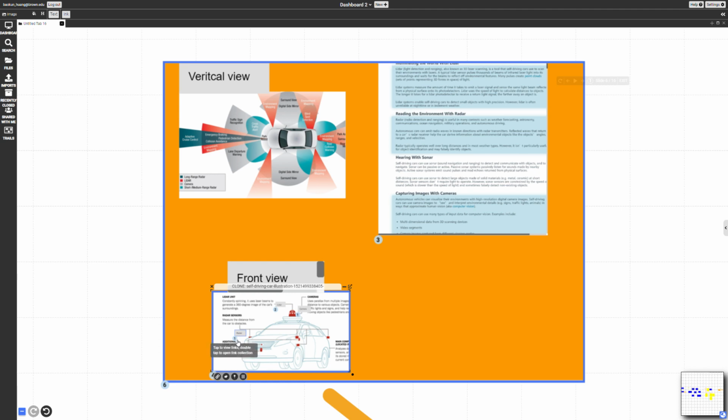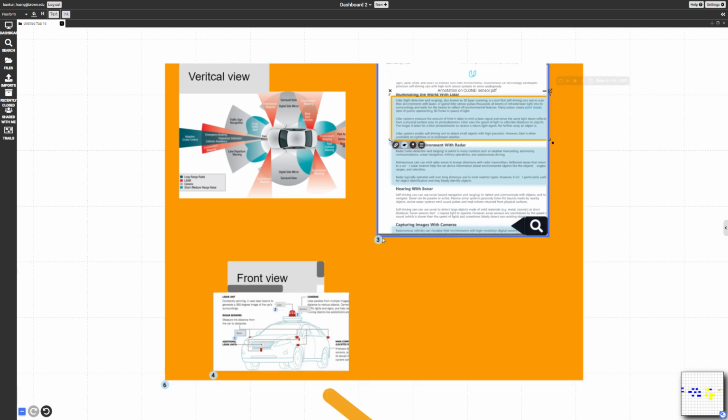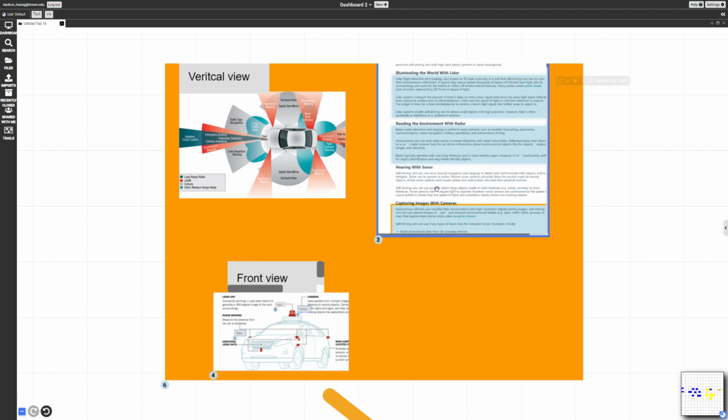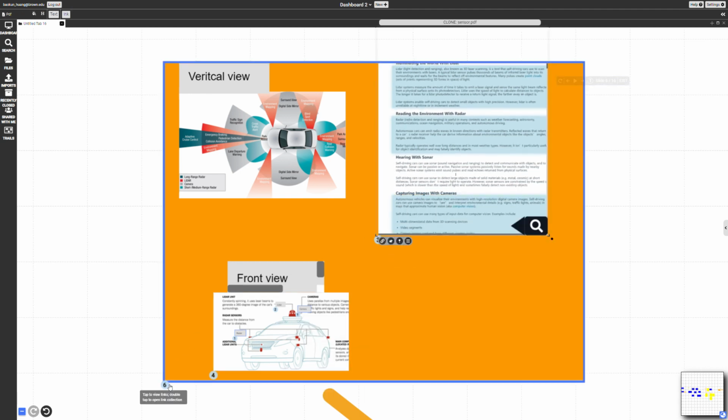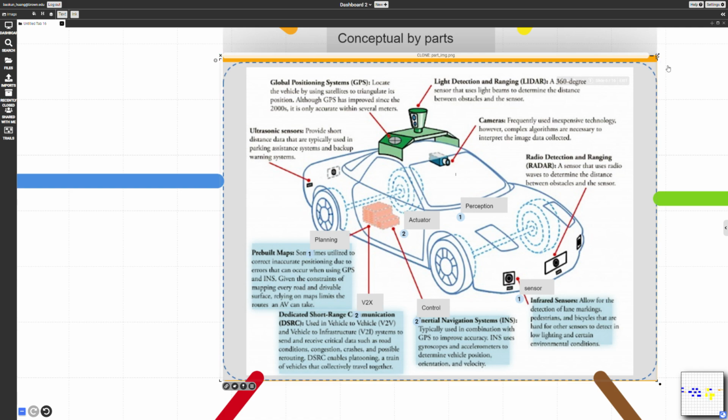I also have some links here to a detailed description of such sensors, like lidar. I have also linked to the lidar and the camera. I also can link to the camera here. Let's go back to the diagram.